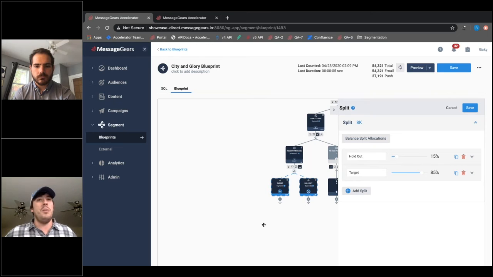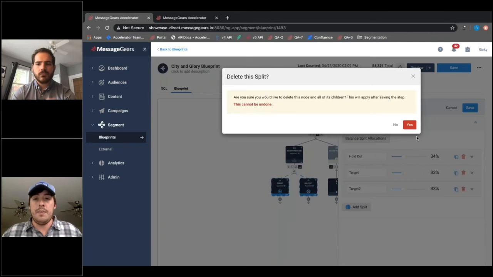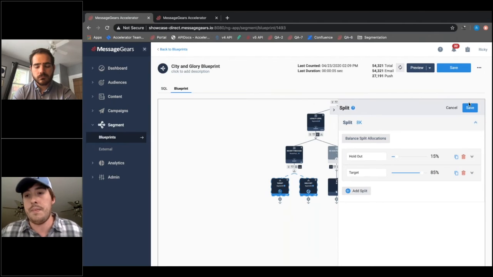If for some reason you wanted to do 101% splits, you could do that. We still make it easy and intuitive to auto balance things for you, no matter what scale you're looking at, and you'll get a box for each of these splits. Conversely, I can remove that and switch right back to the 85/15 I was using.